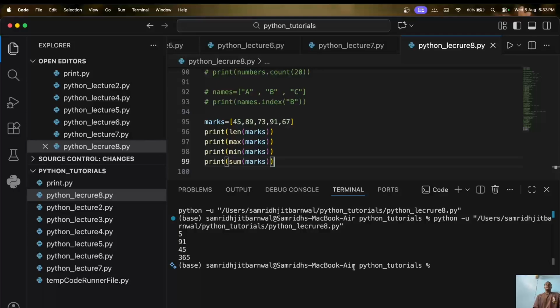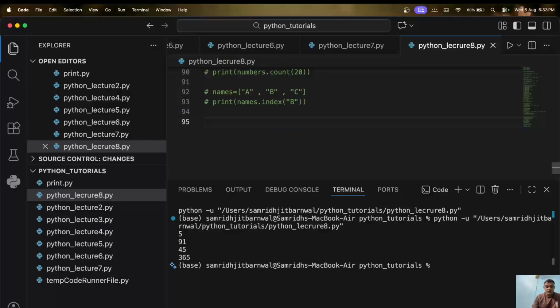Now let's build a small project using everything we have learned in this lecture. Imagine you are creating a shopping list for your family. Initially, the shopping list contains 3 items. Let's write that code. So shopping is equals to milk, then bread, and then rice.